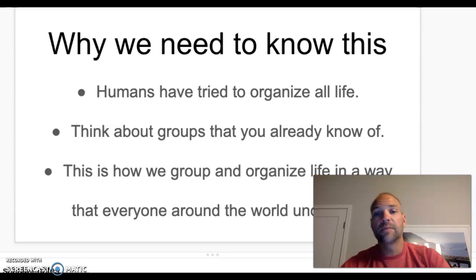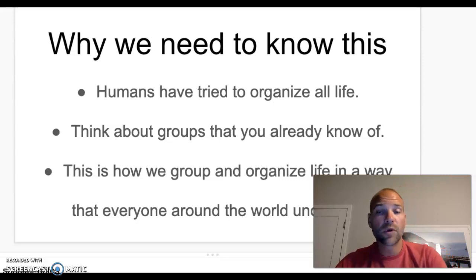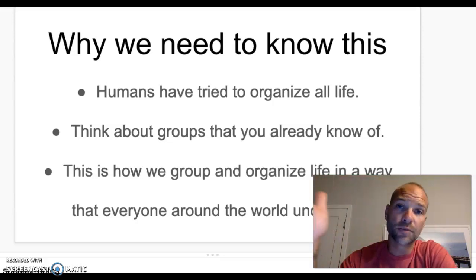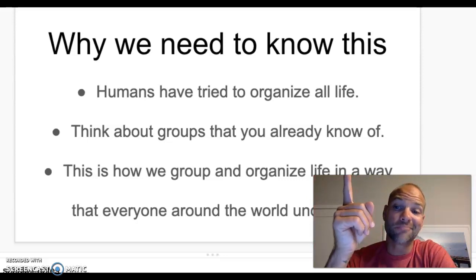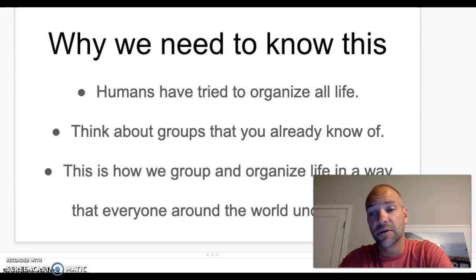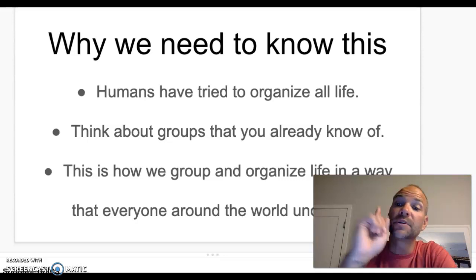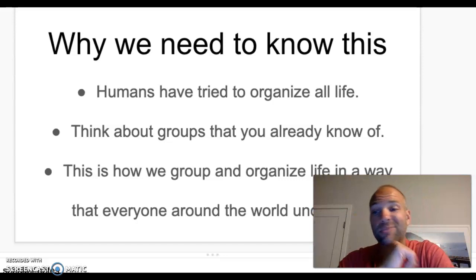So in this lesson, I like to think about groups that you already know of. And after we're all done, you should know that this is the way that all scientists around the globe organize things and put things into groups. It's done this way all over the globe, although we should probably change it. Just going to say that. But it's a huge task because it's been done for a few hundred years. So there's probably better ways of organizing it than the way that we do right now. If you want more information on that, there is a video linked to the module that you can watch. It's optional, on the problems with the way that we group things. And there are. It's not perfect for sure.